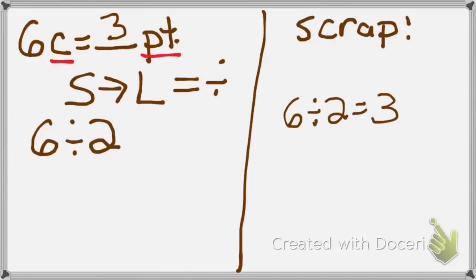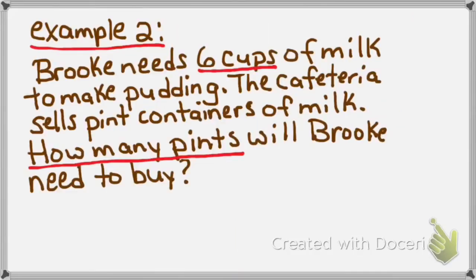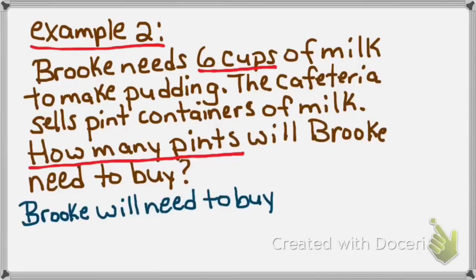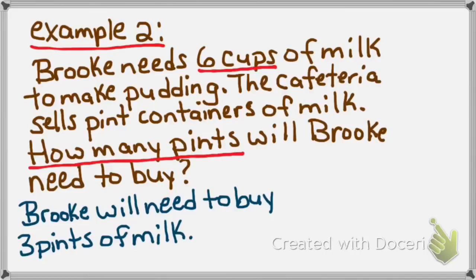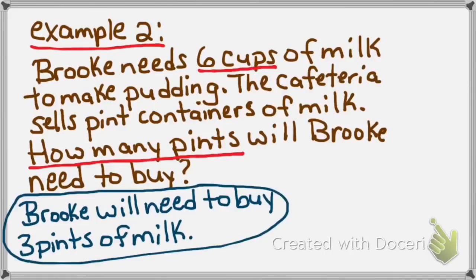And this was a word problem, so let's go back to the original question and put our answer into a sentence. So the question says, how many pints will Brooke need to buy? So my sentence is, Brooke will need to buy 3 pints of milk. And that's my final answer.